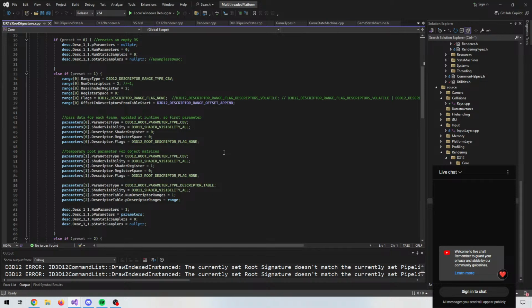Okay, and we should order in terms of how often these things change. So we have a descriptor table.